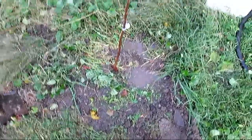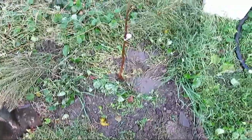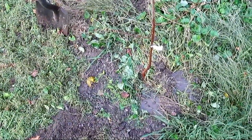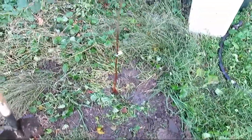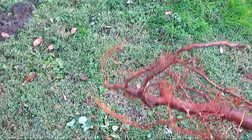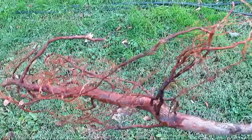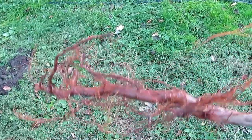But that's how you do the tree. You do not tamp it. Do not, because that really packs the soil really tight so that the plant roots have a hard time establishing themselves. So just simply water in. That will pull the soil around all the little feeder roots and the tap root, and it will in turn help this tree to get established a lot quicker. Okay, here we are. The best time to purchase bare root trees is in the fall. Look at the roots on this tree here. I just want you to see that. You cannot get this later on in the spring once the demand is on real heavy. You will get not even a quarter of this root development.